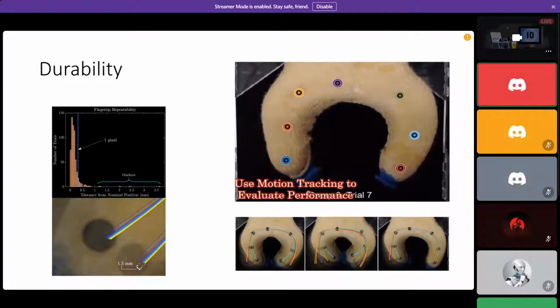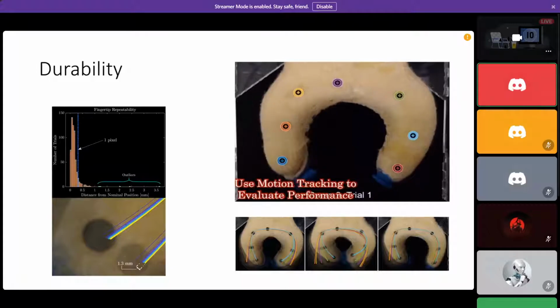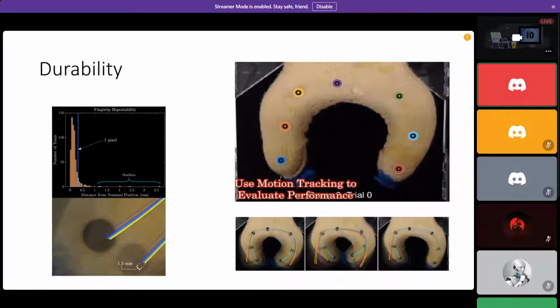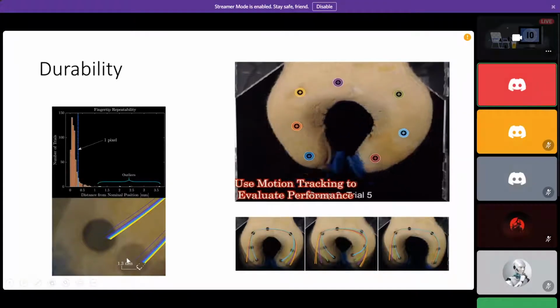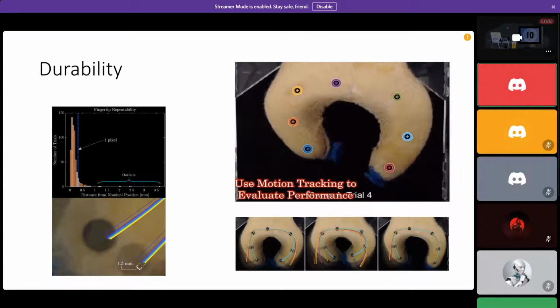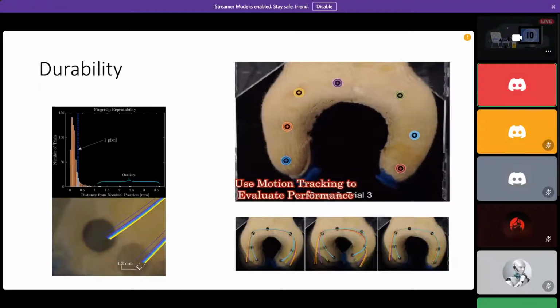One big problem in soft robots is that because you use very soft materials, over time you tend to have hysteresis effects, meaning that your material changes its deformation behavior. We can observe some of these effects, but overall, after 10,000 trials, there's only a drift of about 1.3 millimeters. After an initial break-in period, you really don't have too much change in the deformation. In addition to that, we were also happy that this can do 10,000 plus deformations.